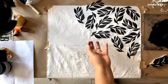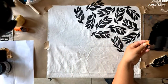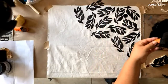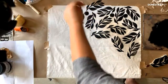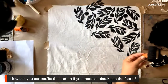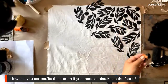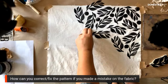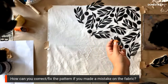And definitely, I'm only doing the one shape, but you can also add another shape in there. So I'm going to take some of this carrot here and just add, probably it's a little bit too, to just fill up some of that space there. Just to add another element. I find these little elements are good if you make any little mistakes, like fingerprints or something like that.